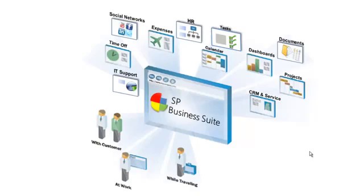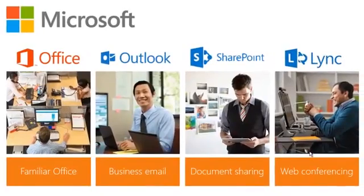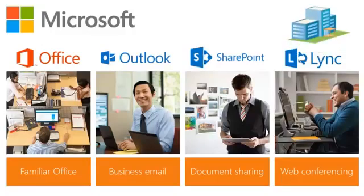Employees can get at information, news, collaboration, and services from wherever they are, home, office, in the field, on any device at any time. And because it's built on SharePoint, part of the Office 365 and Microsoft platform, it seamlessly integrates with that platform they're in every day to do their jobs, doing email, accessing documents, creating documents, and interacting through Lync. So it's the perfect platform for your employees to leverage an intranet in your organization. And it works whether they're running Microsoft Office on their client or in the cloud.